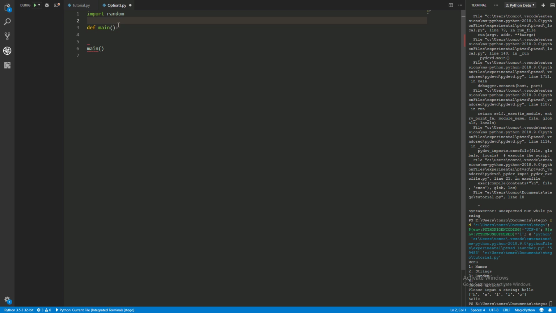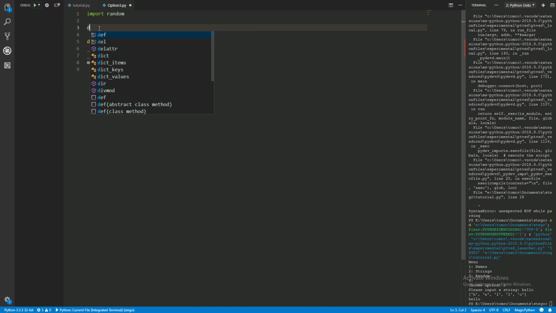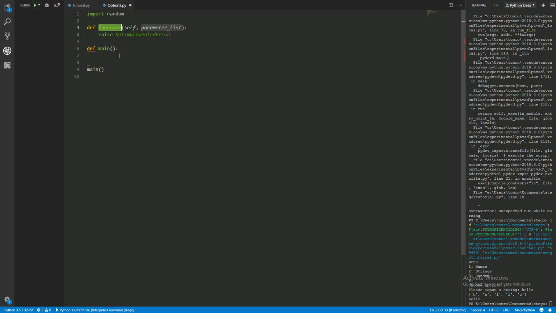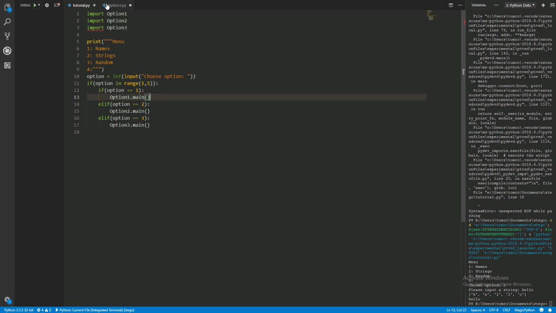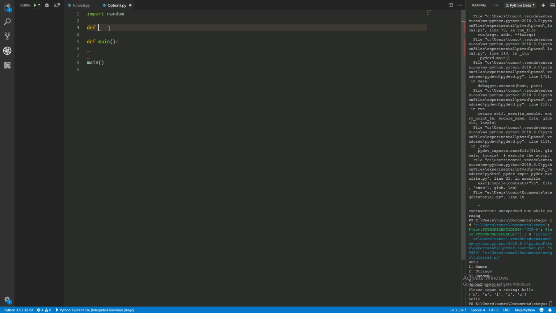But since we're doing a dice game, we're going to make another little function here. We're not just confined to our main. This is what we run here, but we can run other functions as well to make our life a little bit easier and a little bit neater.